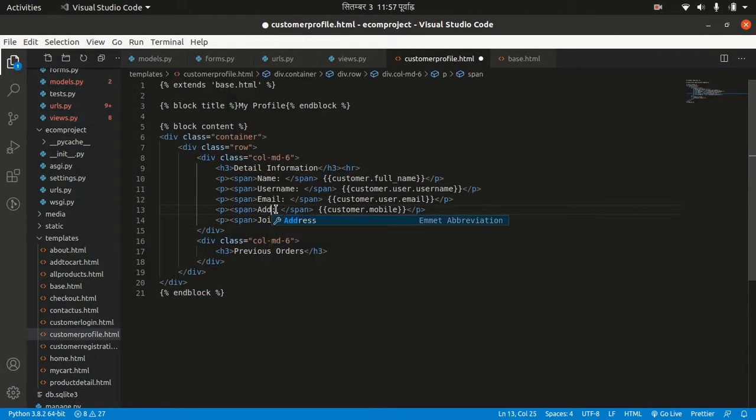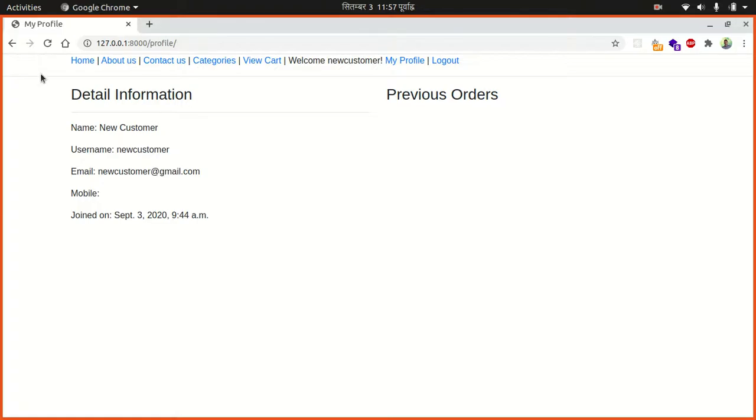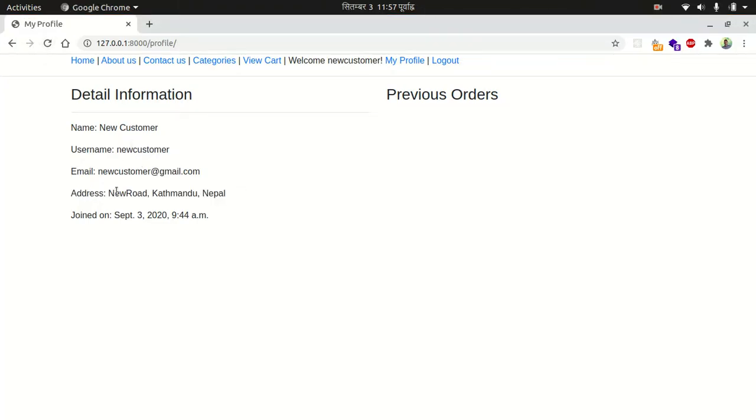Instead of mobile I want to write address here, not address tag, address, and customer.address. Okay, let's check it. All information is shown, but I want to make these titles a little bit bold.